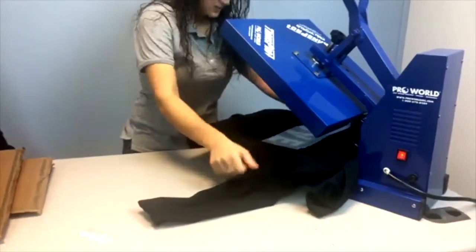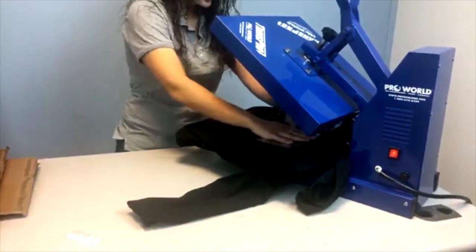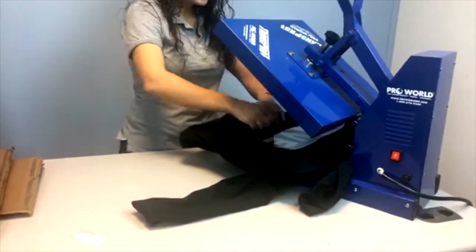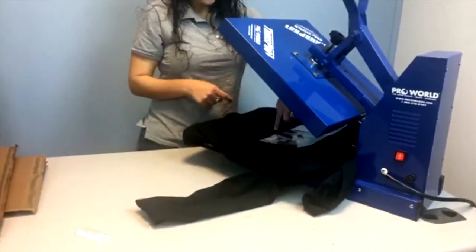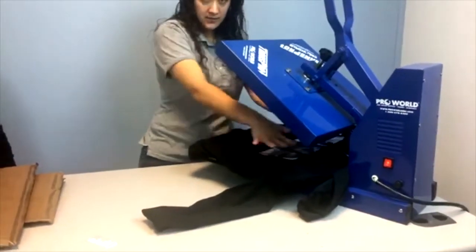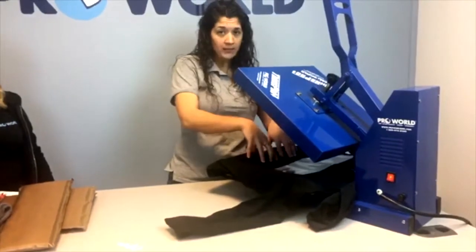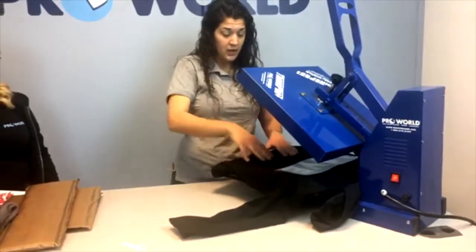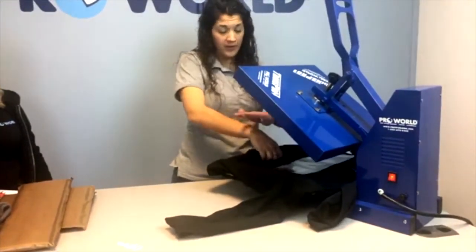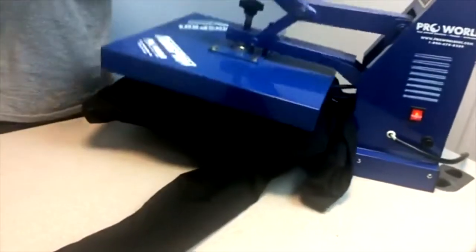Okay. Now, another good thing about using the pressing pillow versus another thing like the perfect pads that we have is that the pressing pillow is going to allow the zipper to go into the pillow and let these other areas take over. So this pocket is on my press and my pillow is right here, but it's going to push it down so that this area can get transferred properly. Okay, we're going to go for it.